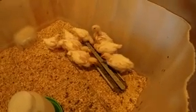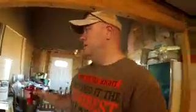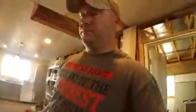This is the first day that I've actually given them an evening portion, so I'm not too overly concerned with growing them super heavy in this first generation. I mainly just want to see how they act, and so far they're actually pretty good. They are kind of a mix of an egg type of chicken and a meat type of chicken. They have pretty good appetites, but they still are fairly inquisitive and they want to check stuff out.